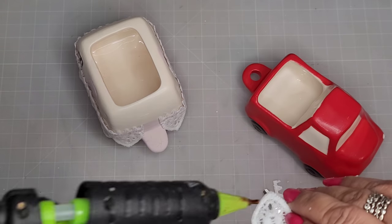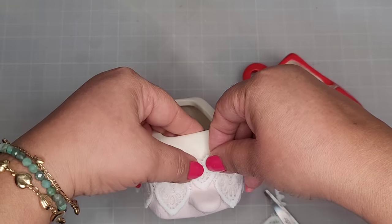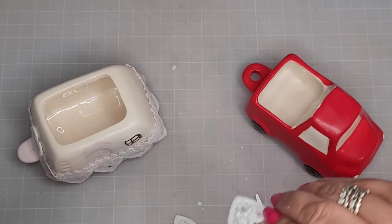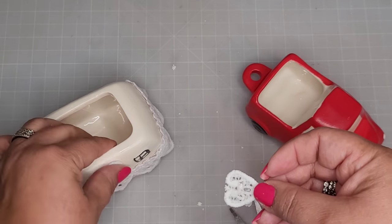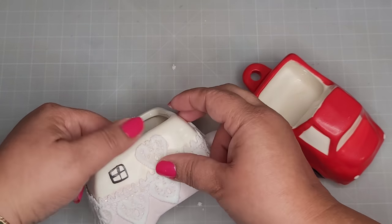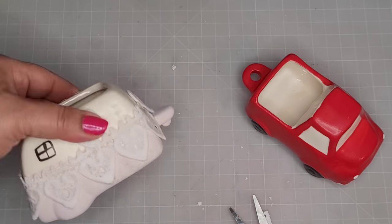And I'm taking another little piece of this little heart, kind of fussy cutting it off, and placing it on the very front like this. So now I'm going to take two more little pieces of hearts, and I'm going to place them where the windows are supposed to be. I didn't really like the way those windows looked, so I'm going to place some of these pretty hearts. And now I'm pretty happy with it, and look how adorable. Oh my goodness, it's so cute.